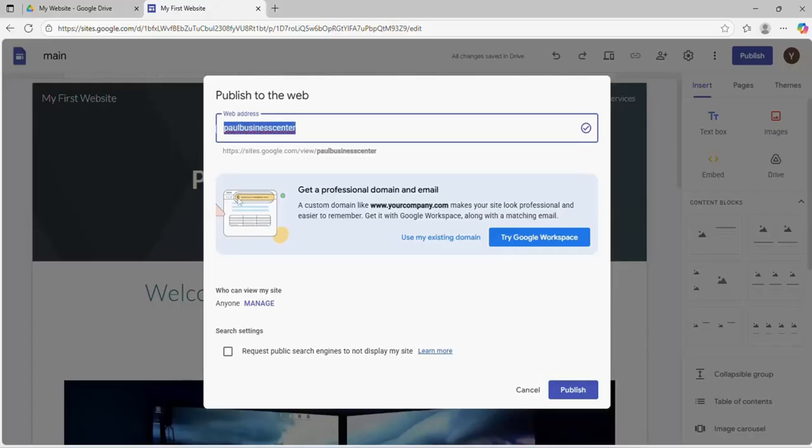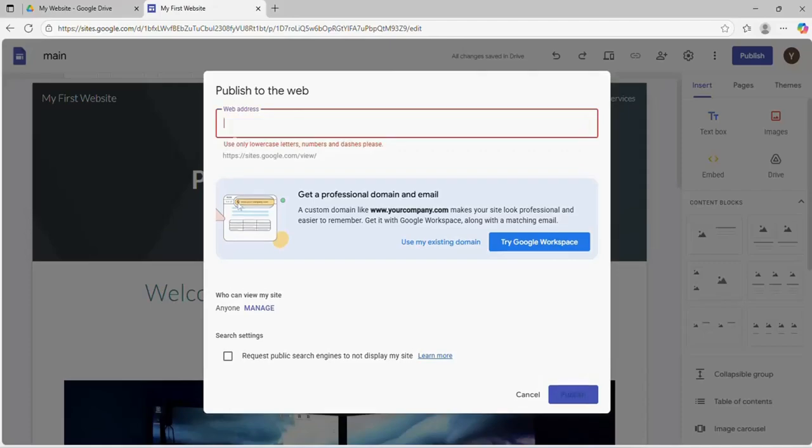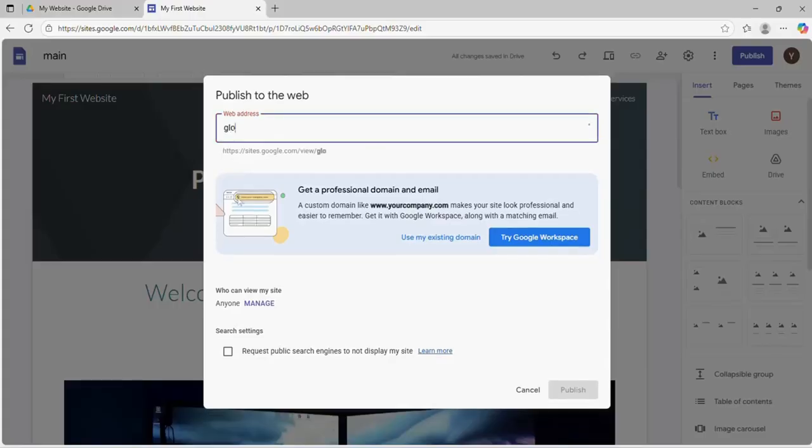Let me try and type an address that is not available, or one that someone has used, like global business, and see if it is available. Global business.